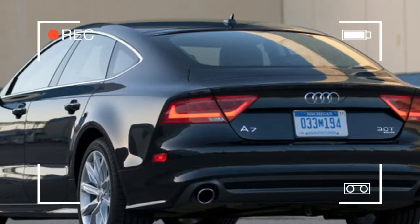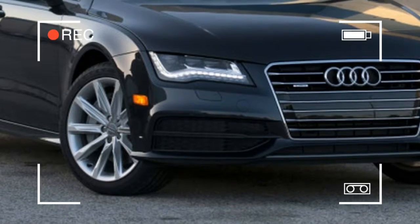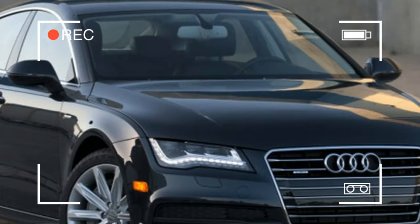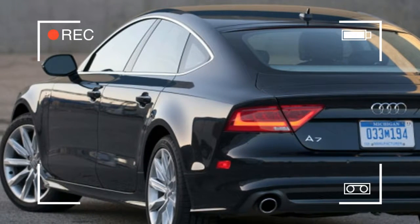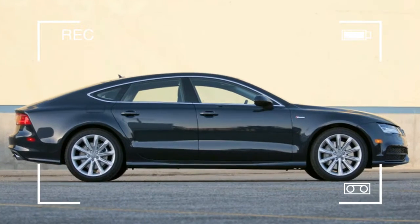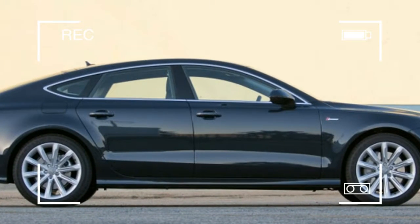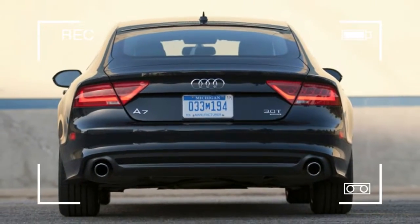It's only just arrived, and the new 2012 Audi A7 reminds us of a trusted old friend. That's quite a compliment. The five-door is fresh on the scene, with gorgeously sleek sheet metal hiding an advanced supercharged engine and all-wheel drive. Inside, there is a four-place cabin loaded with luxury and some of the industry's most innovative technology.